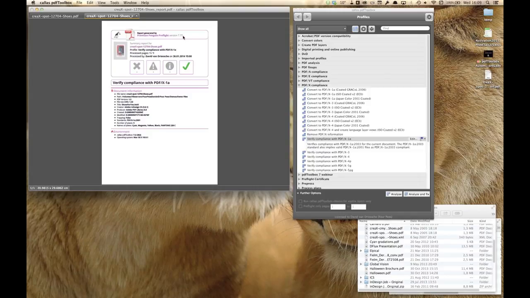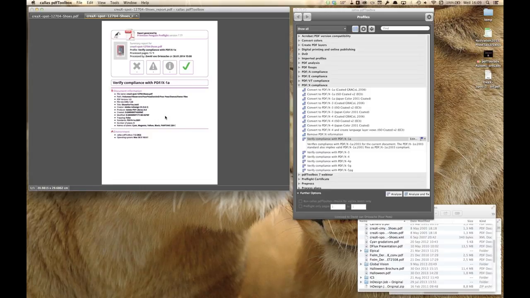Some of the text is different than what is in the default report included with pdfToolbox. Then you can see the rest of the information. There are no errors and warnings here, so that section is empty. I simply have the document information and the environment information in this report. Now, that's how you use it in pdfToolbox desktop. It is actually just as easy in pdfToolbox server, where you can simply select this new type of reporting. And in the command line, if you refer to the presentation for this webinar afterwards, you'll see an example of how to generate this on the command line.